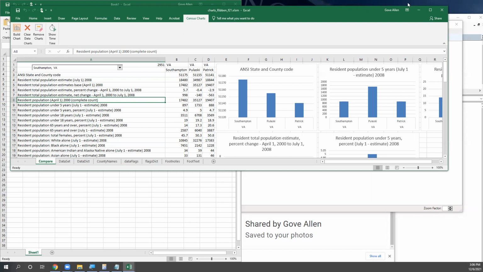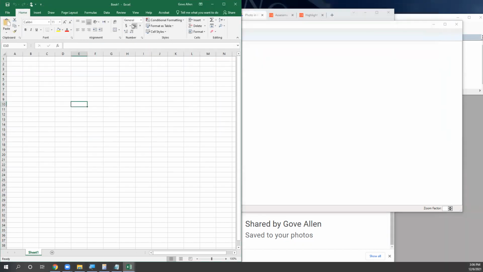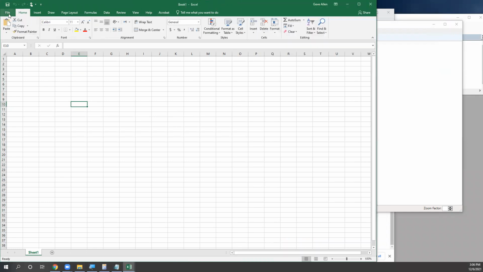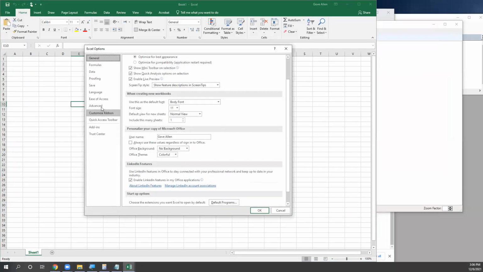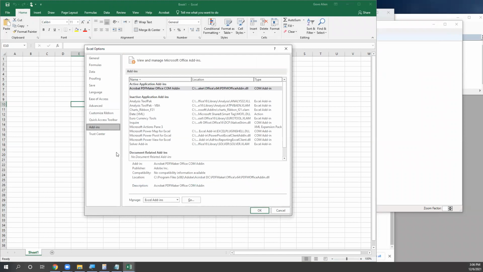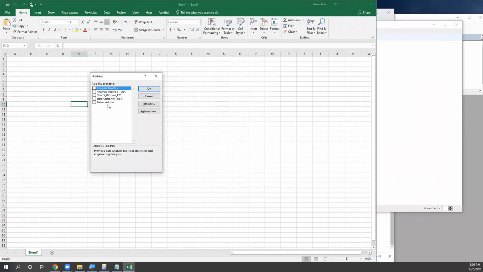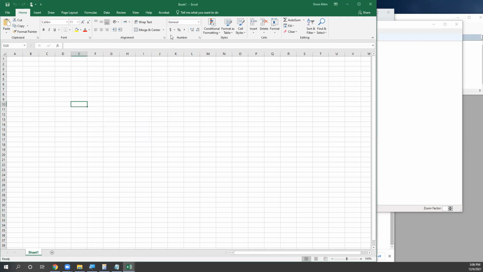So now I'm going to close this workbook so that I don't have that ribbon modification showing. And I'm going to choose File, Options, Add-ins, Manage Add-ins, down here, Manage Excel Add-ins, Charts ribbon F21. If I hadn't saved in the default location, I could browse and go find that file. But now, that will bring that ribbon modification in, and it will be here as long as that add-in is active.